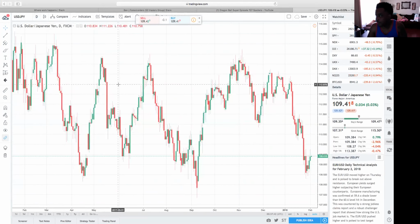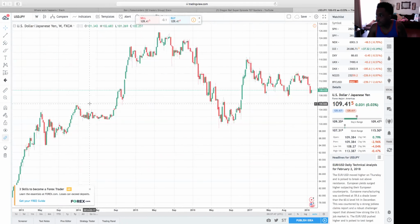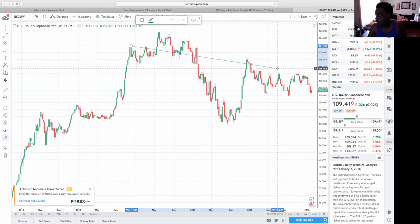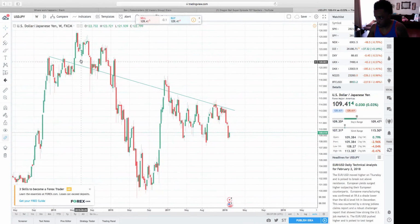Let's go to the daily. Actually, let's do the weekly. Okay, what do I see? So working on the insider price, we come up with multiple points of confidence. You can see all the rejection along this trend line that works on the insider price. You can see we rejected off it plenty of times and continuing downside, literally just bam, bam, bam on UJ.